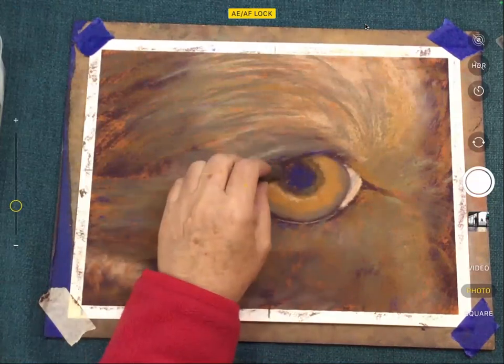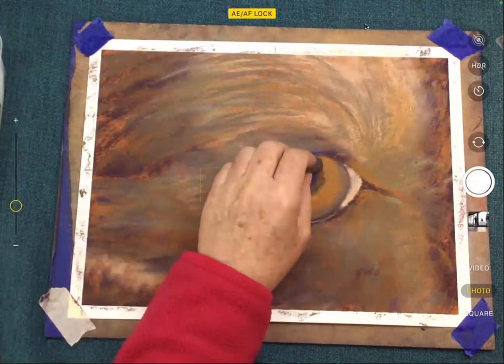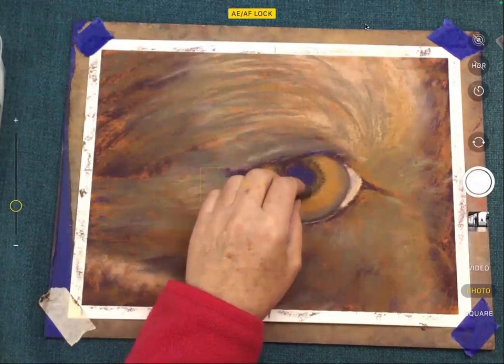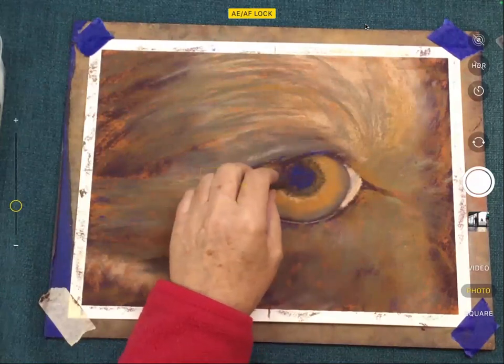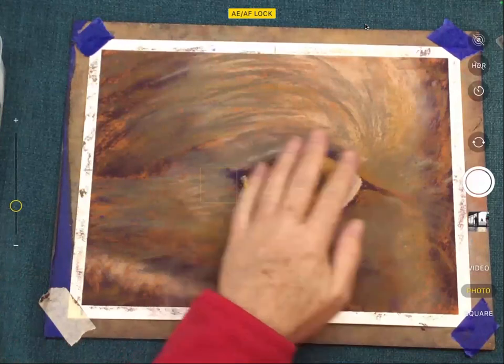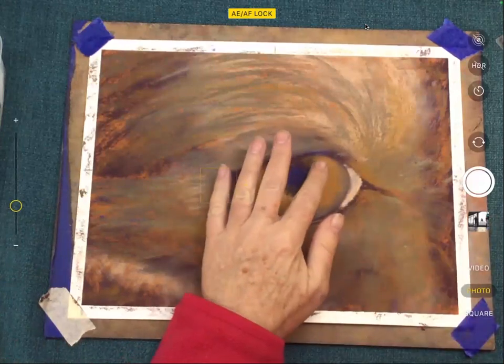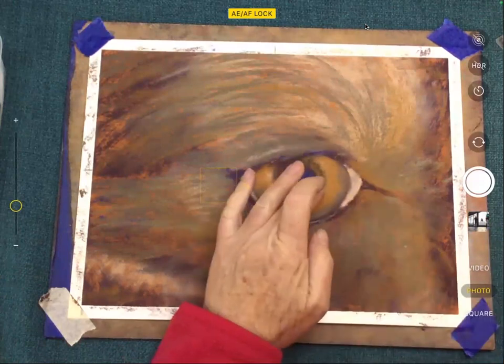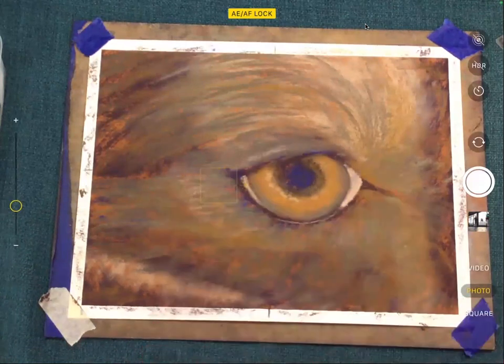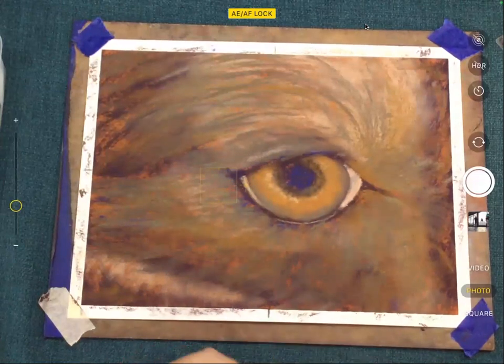Okay. So I've just put a little bit down. I'm using the end of it so I don't get it too smudgy because I've just got a small area where I want to put it. And then I can, again, just dab it gently. You might have to wipe your finger off in between dabs, just so that you don't mix the colours up too much. But yeah, that's nice. That's good. So that's worked out nicely.